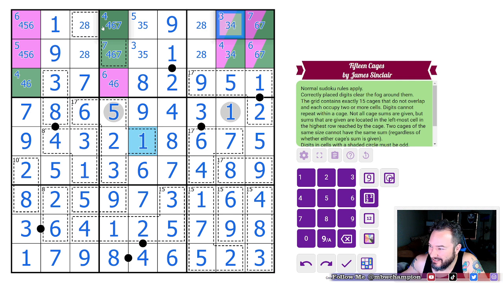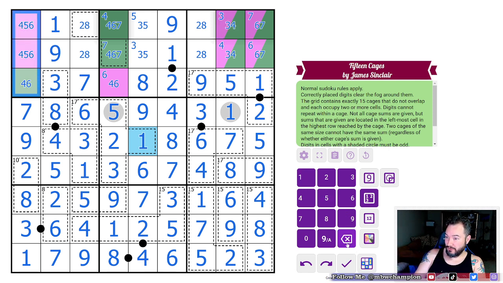It totally worked. I don't understand it. Okay. Anyways. Maybe it worked because I was the solution. Let's try another route. Can this be a six? If this is a six, it means our 7 has to be here.